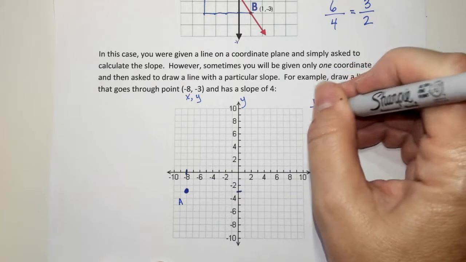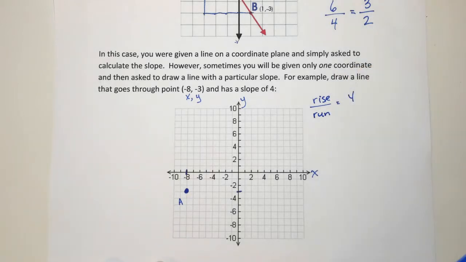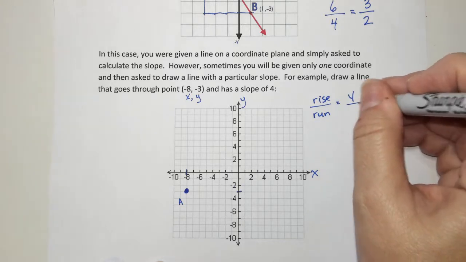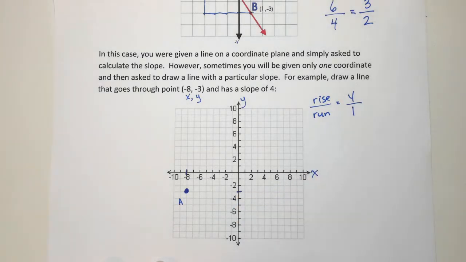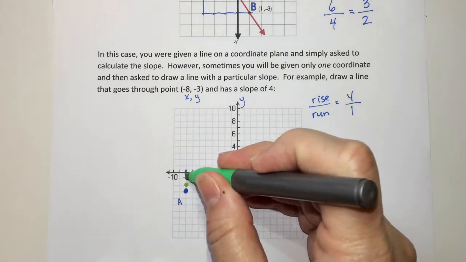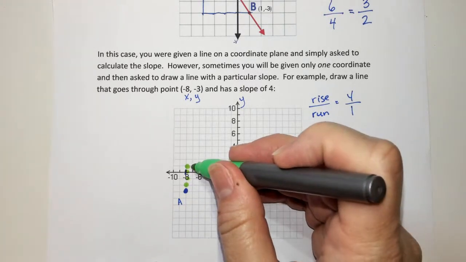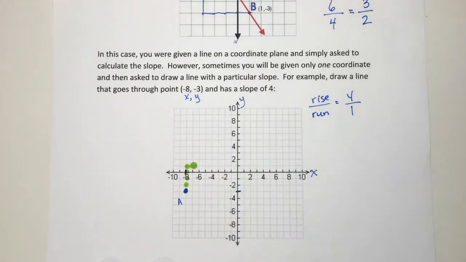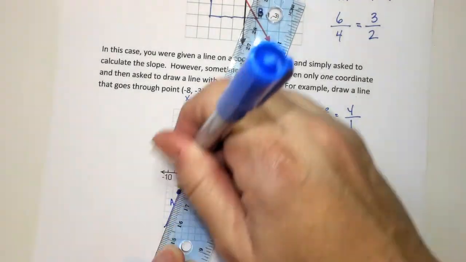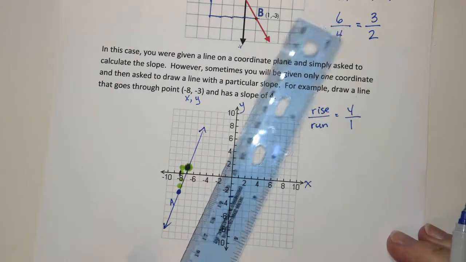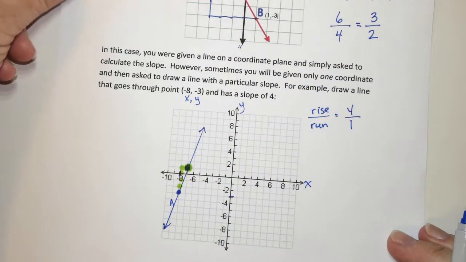If you think about it in rise over run, you have a top number, which is 4. Go back to your knowledge of fractions, and what is the denominator when you have a whole number? It's 1. So my slope then is 4 over 1. So let's rise 4. 1, 2, 3, 4. And let's run 1. So right there is my second point. When you have 2 points, you have enough information to draw your line. So that's just another way that you'll see questions posed to you about lines and slopes.